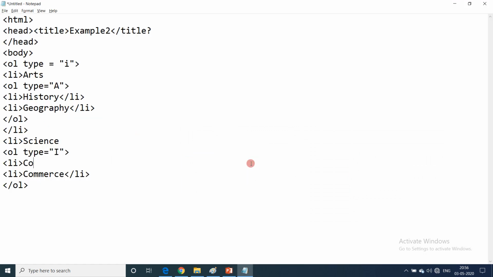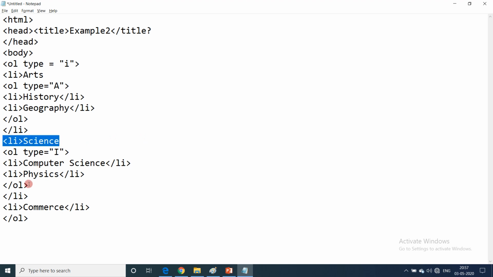Physics. Computer science. Li close. Li. Physics. Li close. This OL tag will be closed now. OL tag closed. Li closed. Which li is closing? Li for this science.